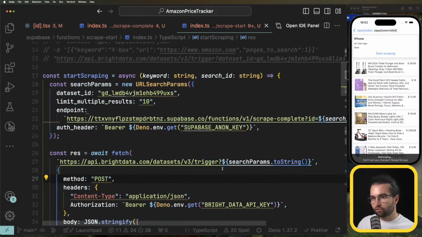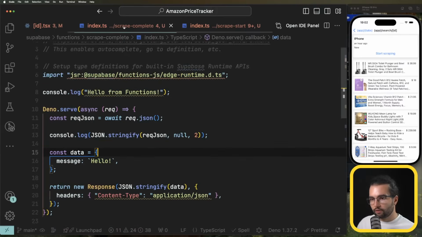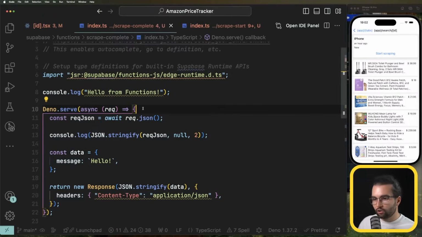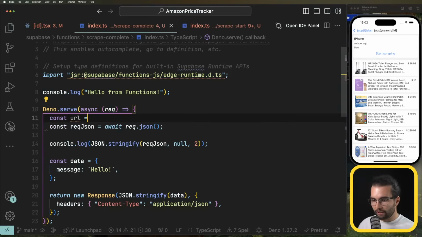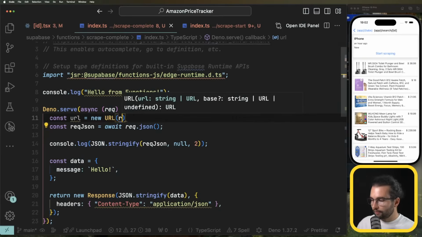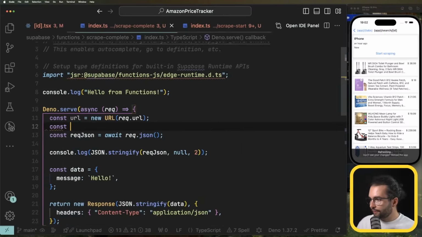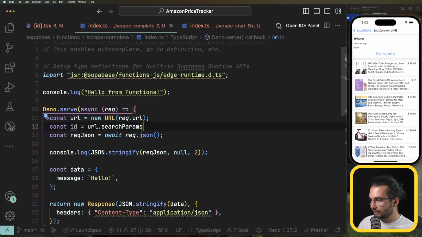Let's go ahead and try to, in the complete function, I want to also get the URL of our function that was called, request.url, and I will take just the ID parameter from the search parameters to know what search this result is for.